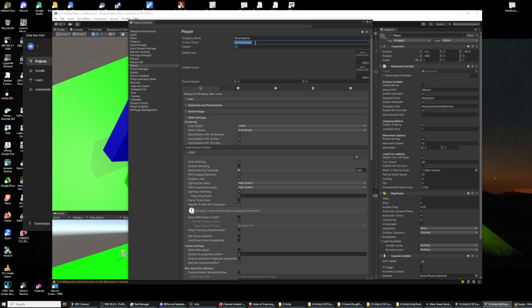Same with the project name. By the time you push the project the first time to a store on the internet, you'll have to fix your project name. Now this project name doesn't appear to the user, so it doesn't really matter if you have to change it a little bit before you push the first time, or if you call your game the Super World, but in here it might say the Greatest World. It doesn't matter if they're the same, but this is the product name that the store will see it as, and you can't change that, or it'll think that you're pushing a whole new game.